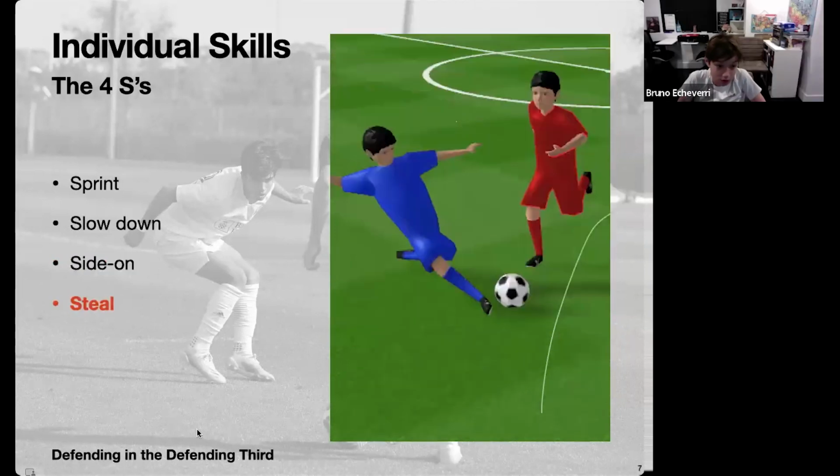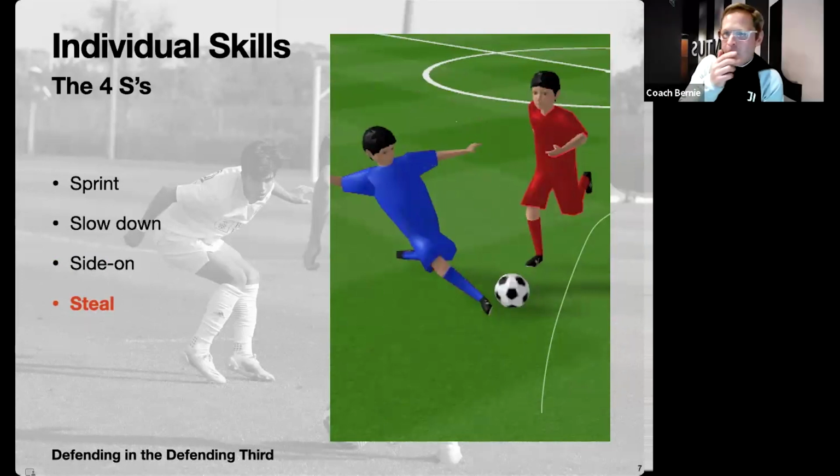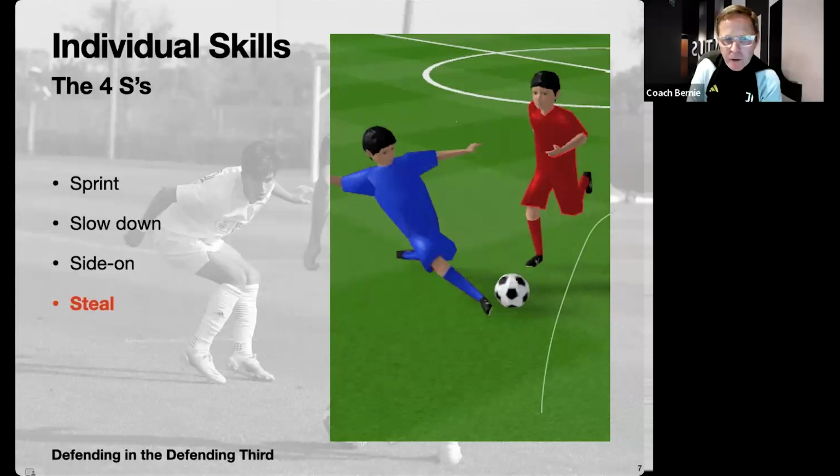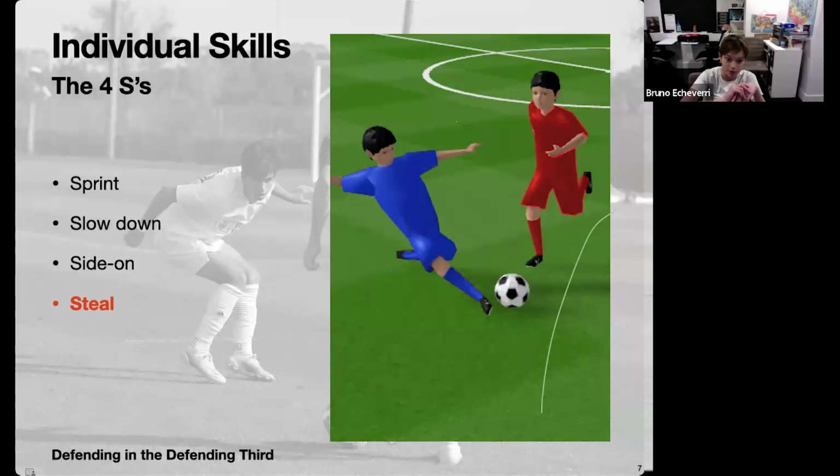Not always. Sometimes you can contain him and wait for him to make a mistake, like a slide tackle. Okay. What would be another reason why we just want to contain him and delay that player? Because if he's in a fast break in the center and we only have 2 defenders, it's like a 3v2. Right? If you slide tackle, the guy might somehow get away from your tackle and it'll be a 3v1 and it'll be a disadvantage sometimes. So you have to be very careful with your tackle.